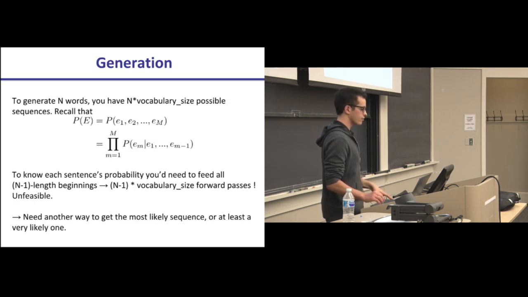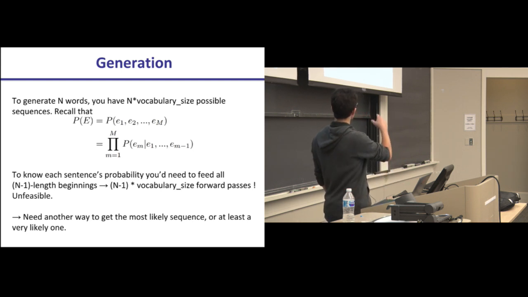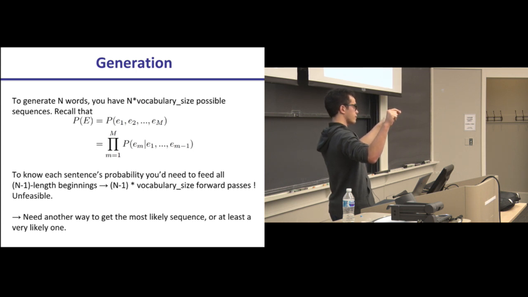Now, if you want to predict or generate more than one character or word, it's a little more complicated because, like I said, the probability of a sentence is the product of the probability of each word conditioned on the previous words. So you can take the argmax for the last word, but it's only going to give you the probability that you want if you fed everything before that to the RNN. So if you're trying to predict 10 words, to predict the last word, you need to have fed the RNN with the 9 words before.